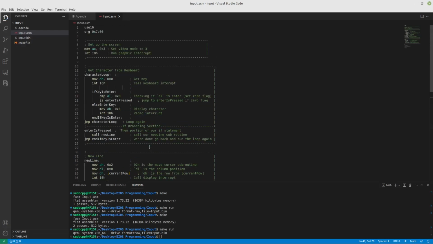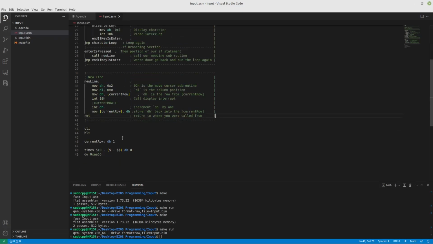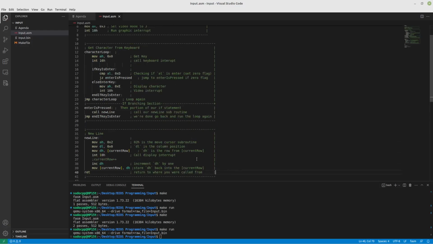All right, so we have explained how to handle the enter key, and when you press enter, how to create a new line. I hope you found this video enjoyable, and I hope you learned something from it. We look forward to seeing you on the next video. The next video is where we're going to actually store what the user typed in, and then we will echo it back to them to show them that we were watching what they typed in. And then, as I said, another video after that, at some point, we will handle it where we'll compare the strings where they type in exit and it will end the program.